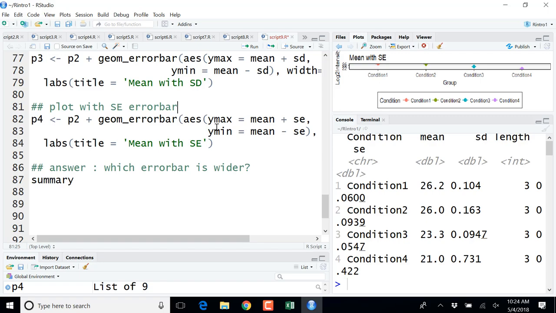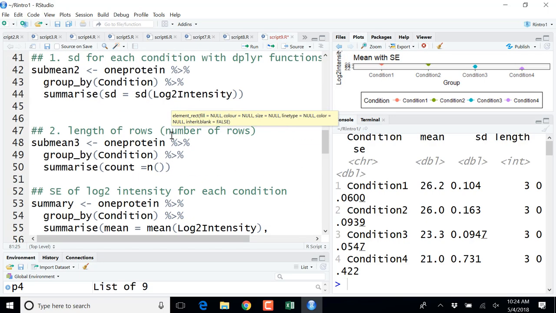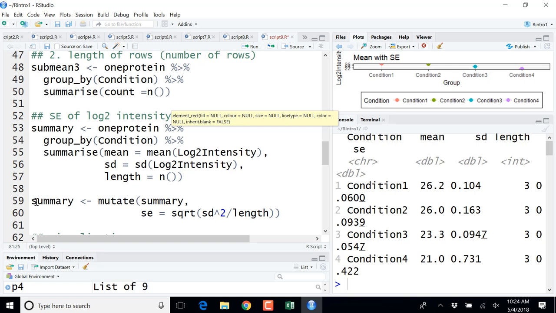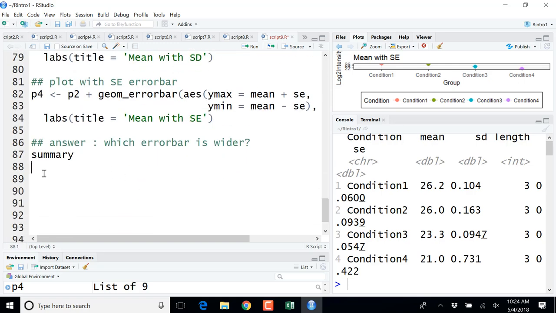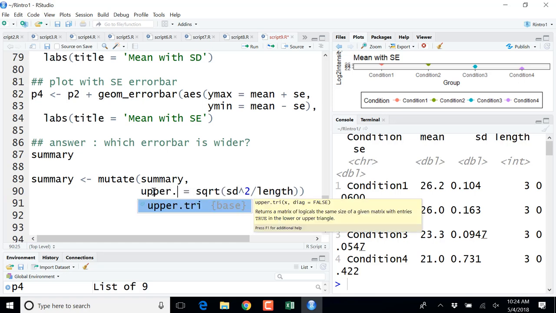So we can just calculate again with the multiplier. If you remember how we calculated the standard error, I will just copy this part. And then instead of the standard error, I will make two things: the lower limit and the upper limit. So for the upper limit, let's say just upper, and then this equation should be the following.